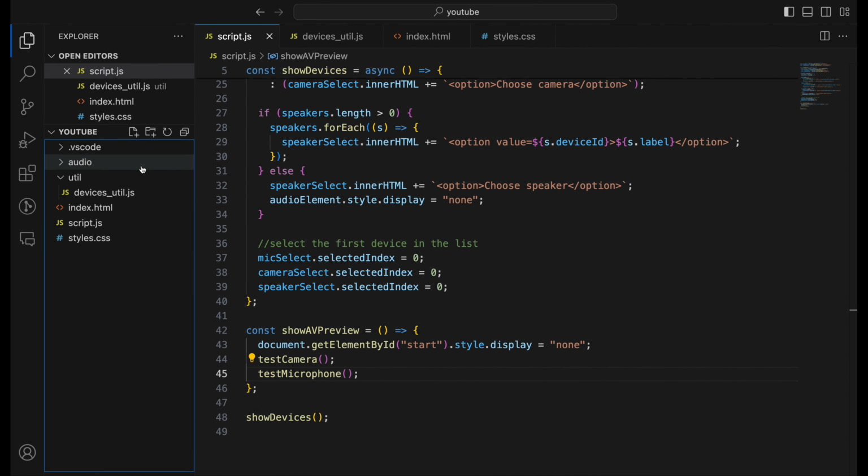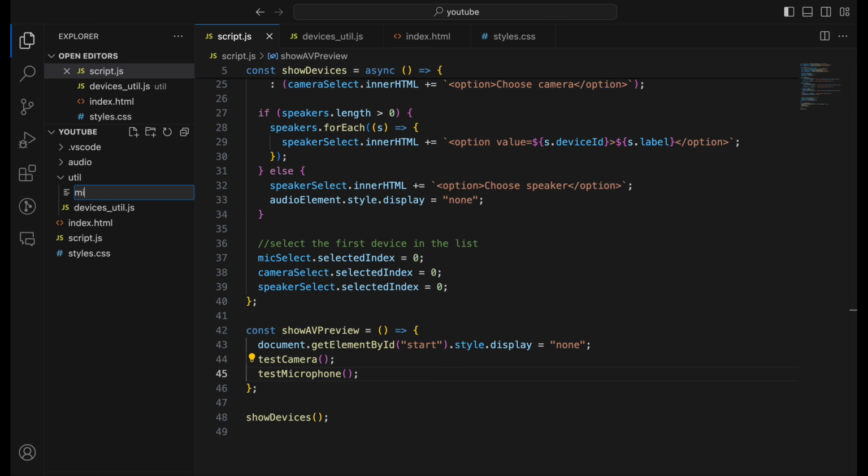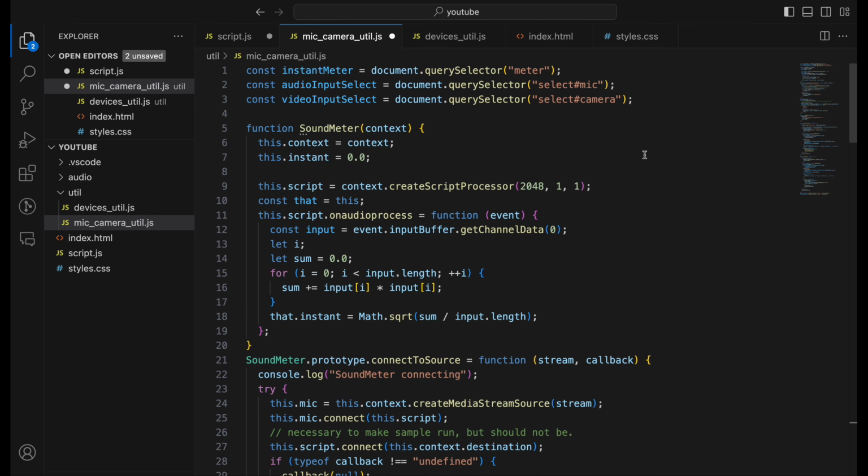Let's create another util file. Name it as mic camera util. Yes, so the code for mic and camera will be a little longer, but it's alright. Initially we are fetching all the input tags, select tags for audio input and video input, right?